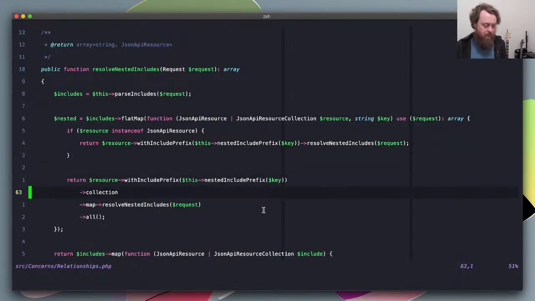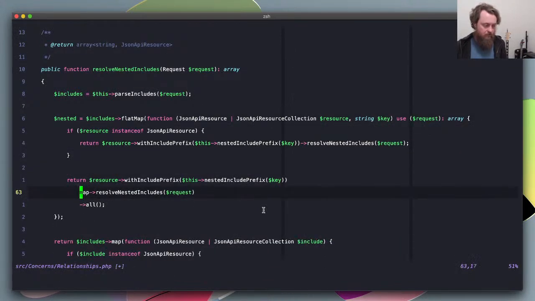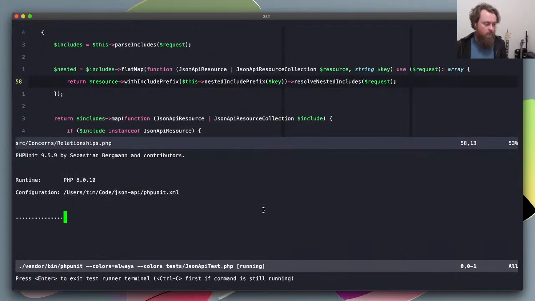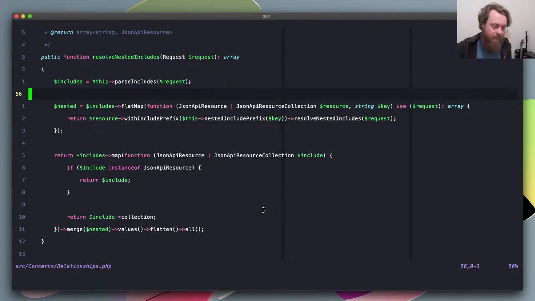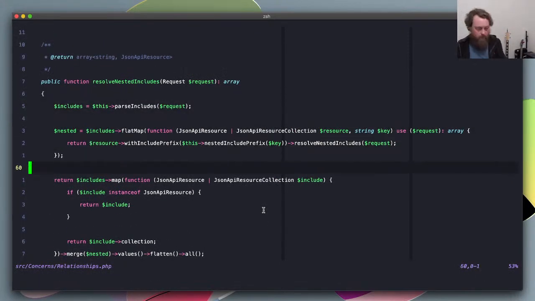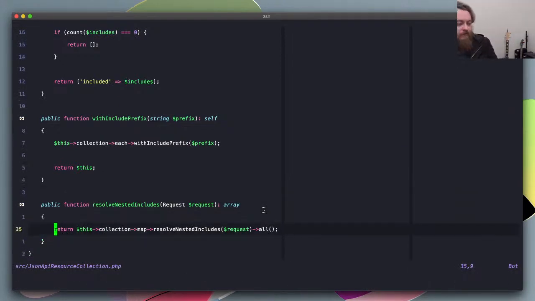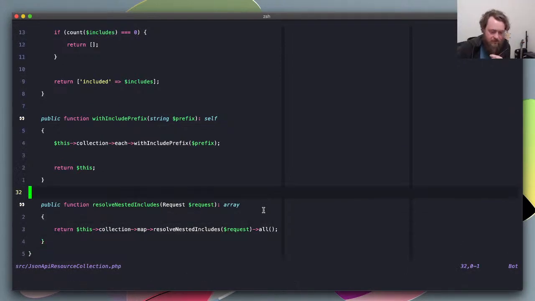And now what I'm kind of wondering is, what if we just got rid of all of this? Oh yeah, love it. That's sick. Cool. So now these things kind of resolve their stuff themselves, which is nice.